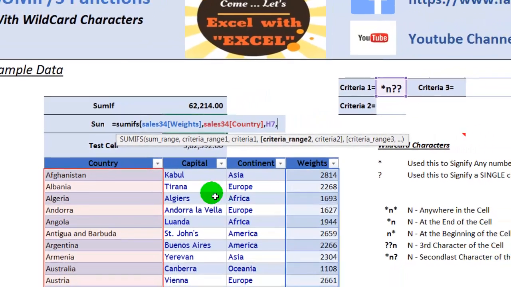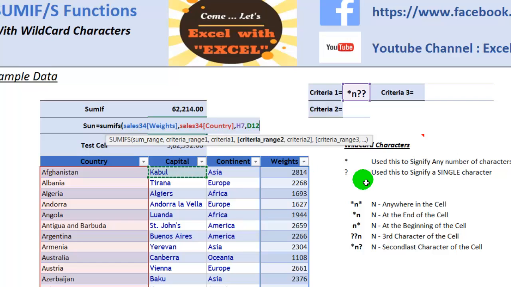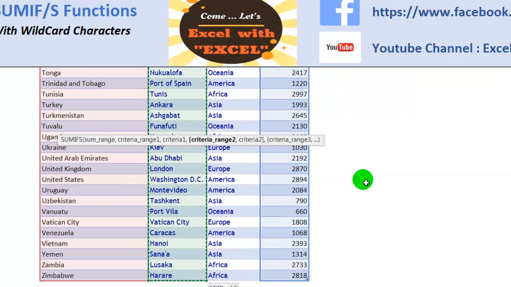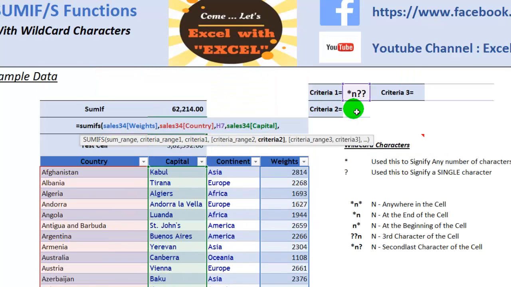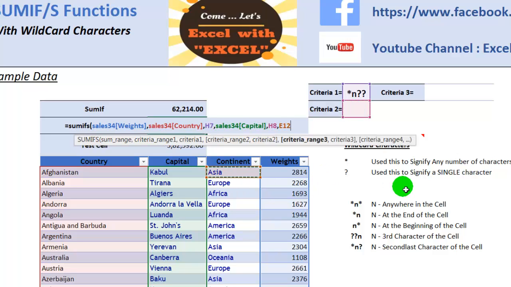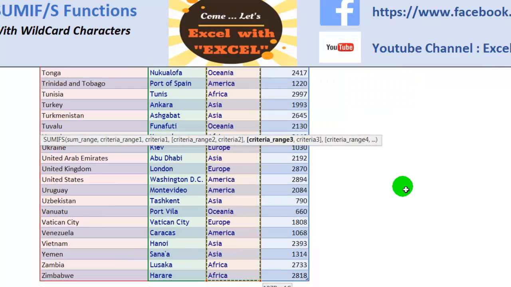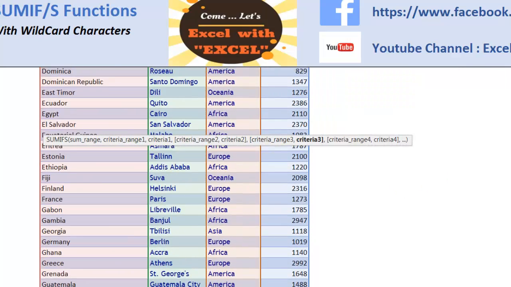Then let's select criteria range 2 as capital, comma, where is condition 2? There you go. And criteria range 3, continent, selected, comma, where is criteria 3?